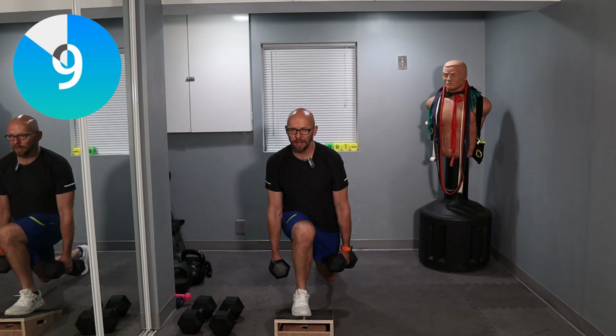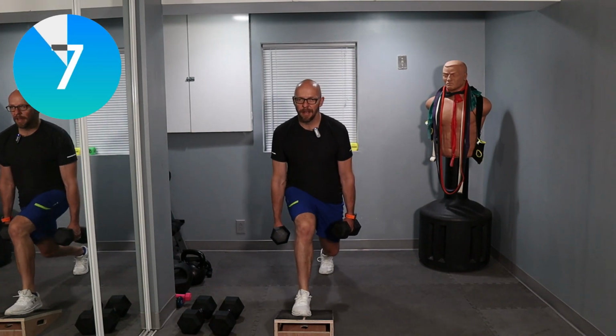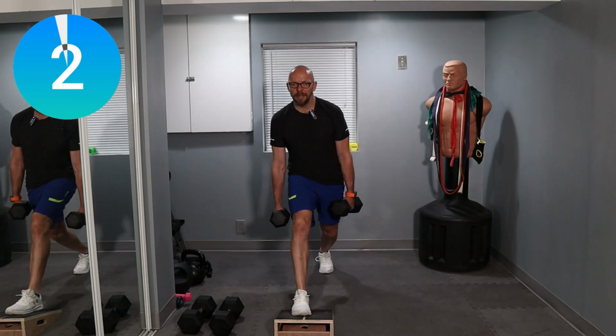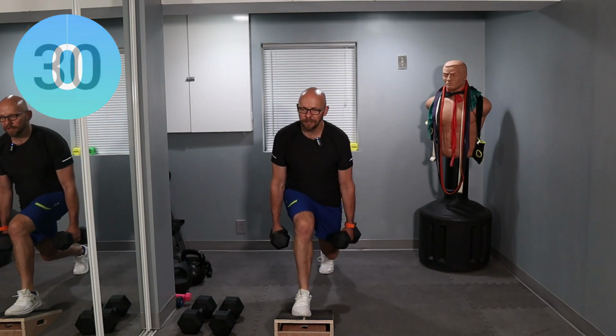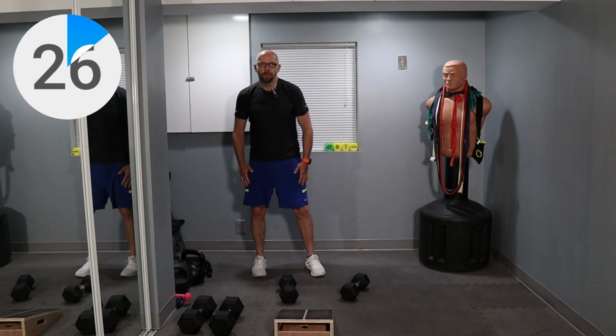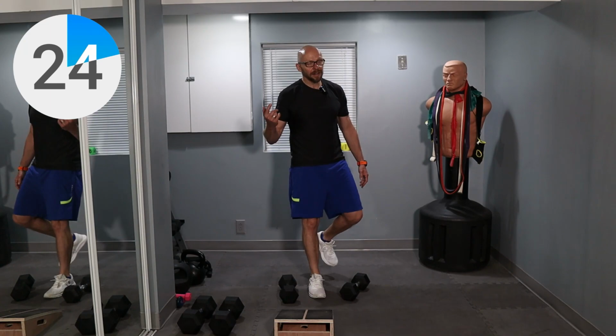Once again, if you have something to elevate your foot on, your front foot, that's great. If not, that's quite all right too. 3, 2, 1, last one and relax. 30 seconds off and we'll switch legs. So whatever leg you started on, do the other one.